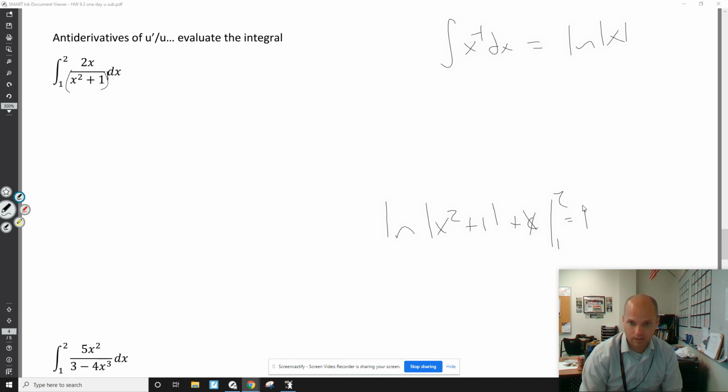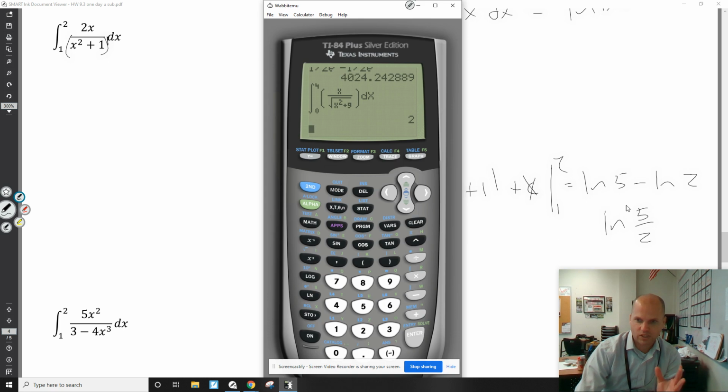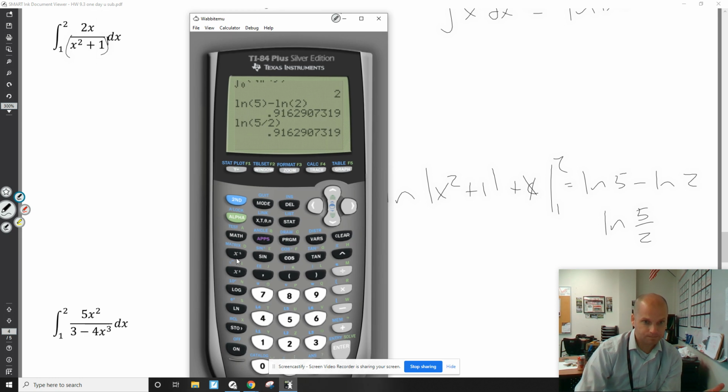From 1 to 2, I'd get log absolute 5 minus log absolute 2. I'm done. One thing I could do, and this is important, I don't think we've seen this much: there's a log property that says if you're subtracting, it's like exponent rules, it's the same as dividing the two things. You may see this as an answer choice. I don't think I see it much on the AP exam, the AB exam, having to simplify. But log 5 minus log 2 is the same as log 5 over 2. Okay? This is an easier answer to look at.